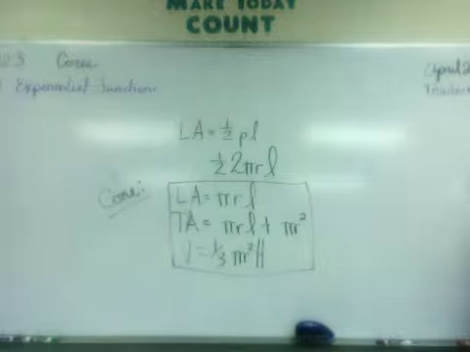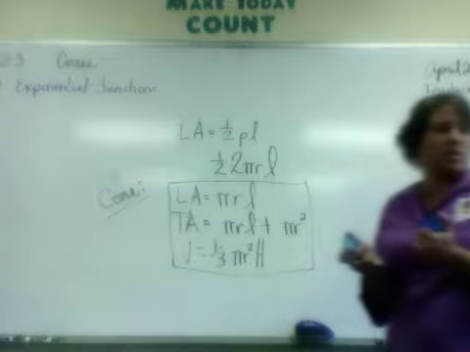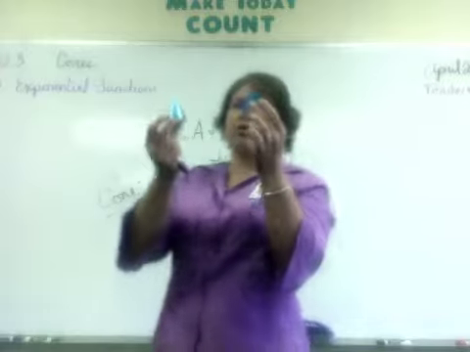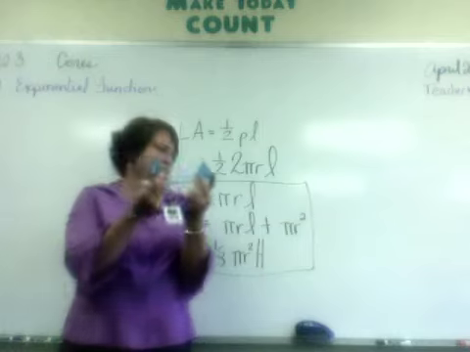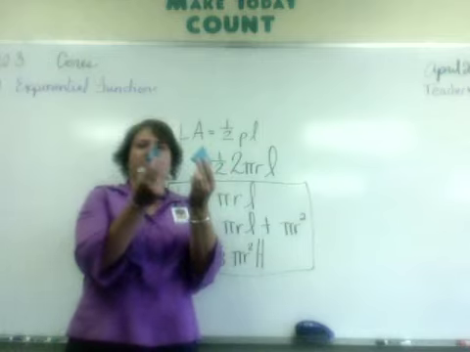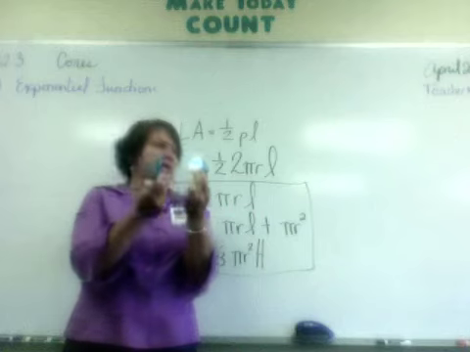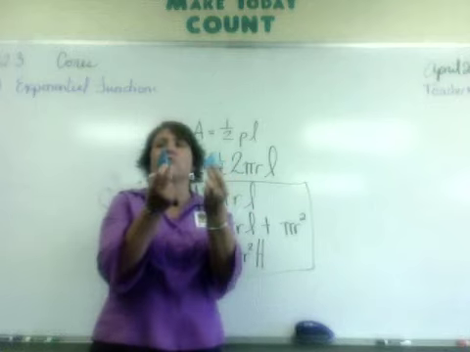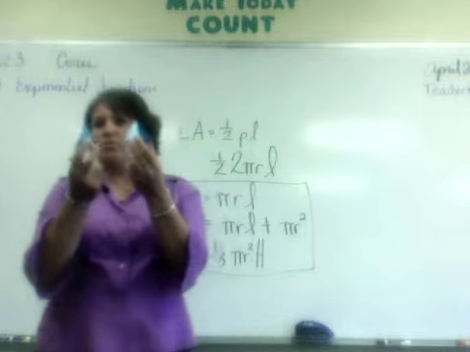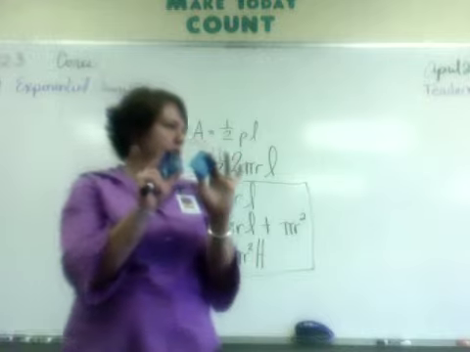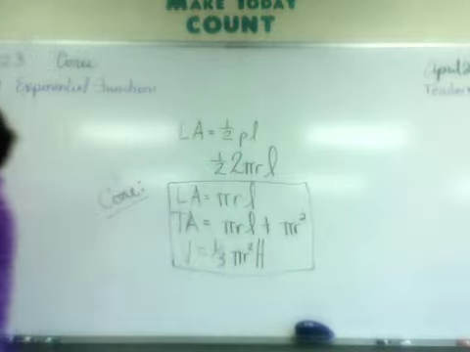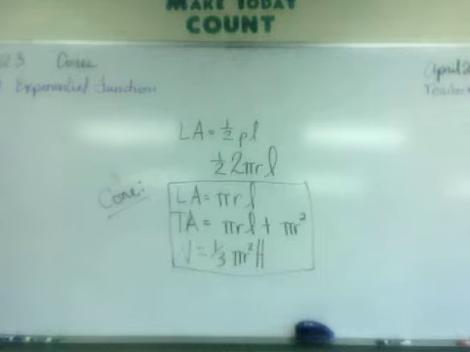So understand, if you get stuck and you can't get specific right from the beginning, cones and pyramids are generally the same thing, except their bases are shaped differently. So you find the lateral area, the total area, and the volume with the same general formulas, but you have to get specific according to what base it contains. Okay?